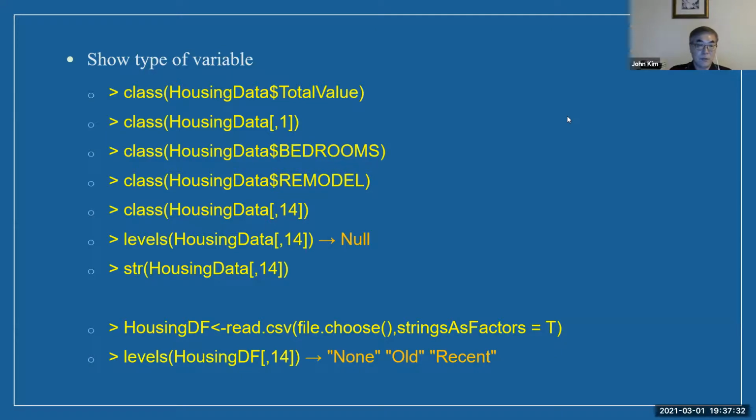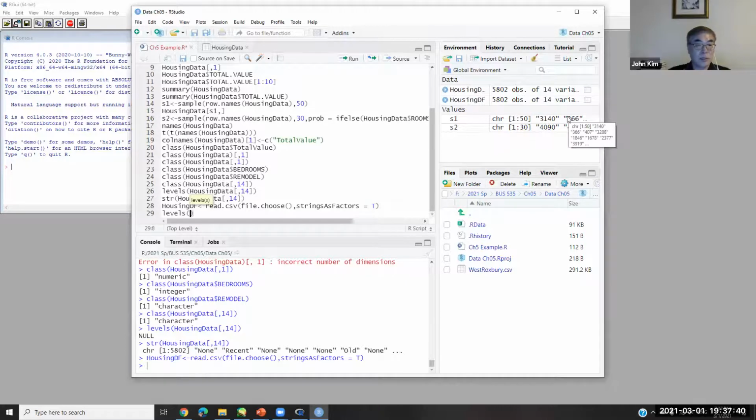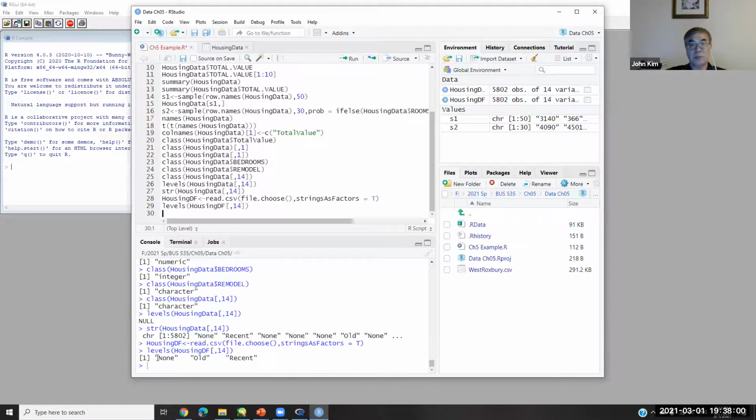Levels, housing data, but we will use this one. Then the 14th column, and then execute. So there are 3 levels in that column, the category called data, and there are 3 categories.